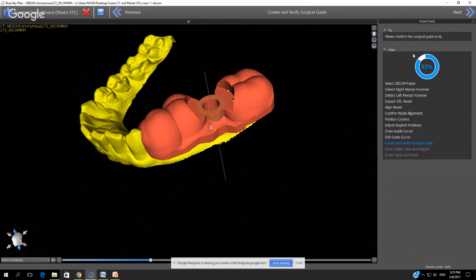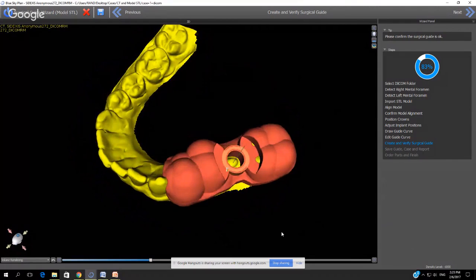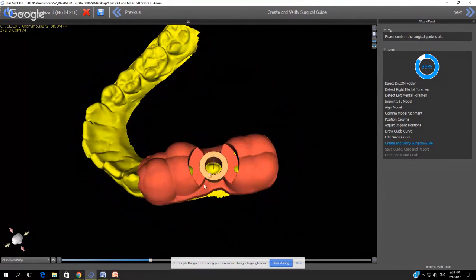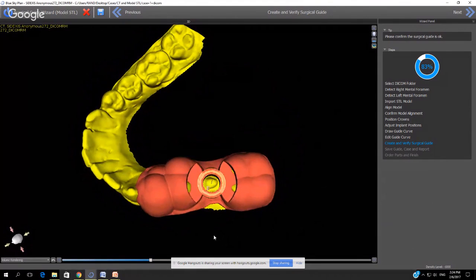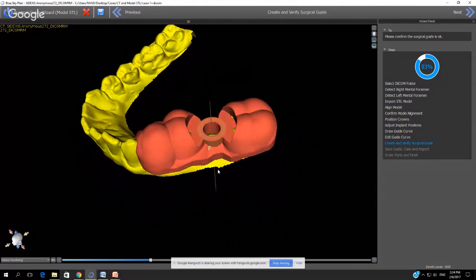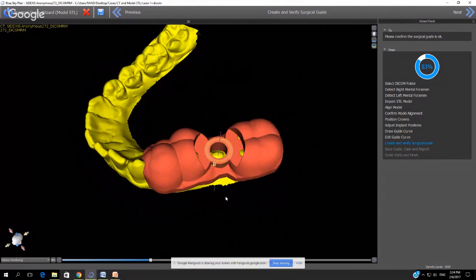And here it is on the screen. It's really as simple as that. We could see that the brown tube that we have here is integrated into the surgical guide. The surgical guide is in the exact same proper positioning. We have areas cut out around the osteotomy location in order to make sure that there's no interference for the handpiece. It also provides a good viewing window to make sure the surgical guide is properly seated.